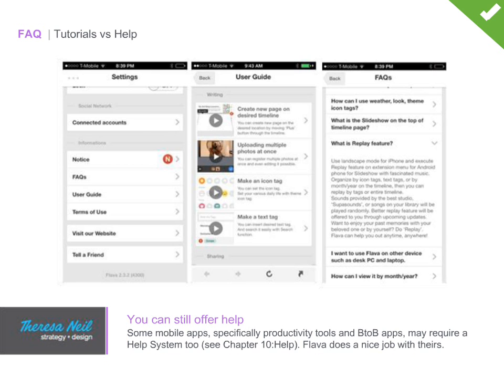So you can see here that they have a well-organized user guide, which you can get to within settings. Within the user guide, they have video demos of how to do things, as well as textual explanations of how to do certain things within their application.